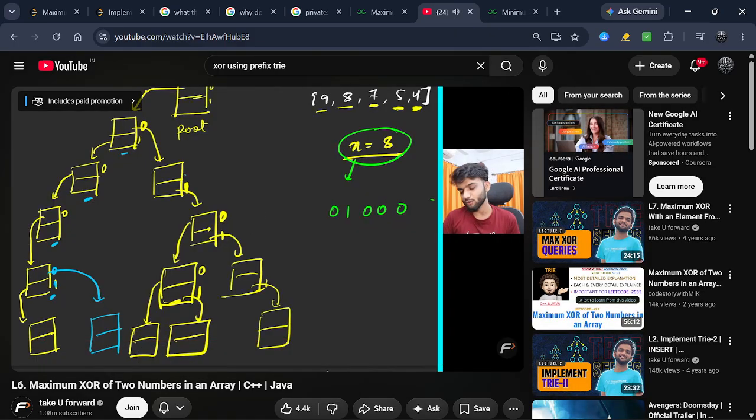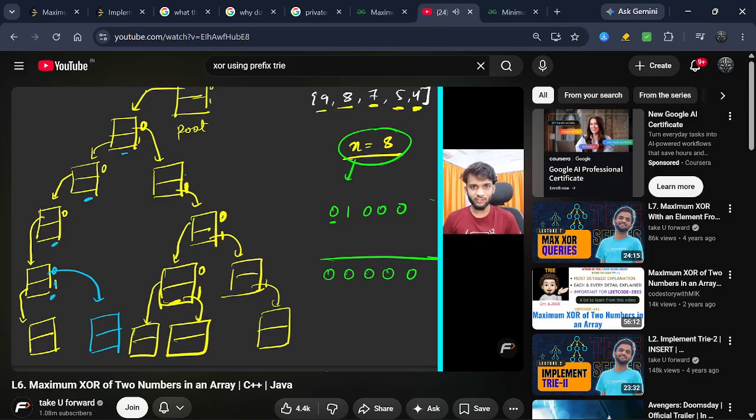You would have taken 32 bits. For the initial max OR, you can keep a max OR which is 0, 0, 0, 0, 0, initially assuming that x is equal to 8 and you did not find any number, or you find the same number that will give the same OR. So you took something like this. Now what you want is, in order to maximize OR, you want to place a 1 over here, right?